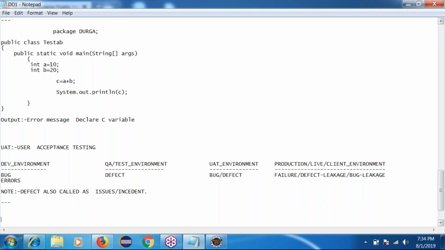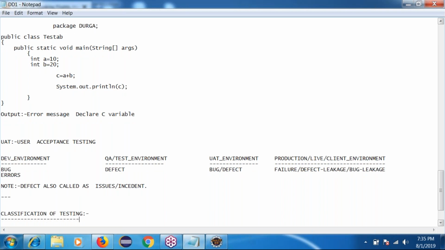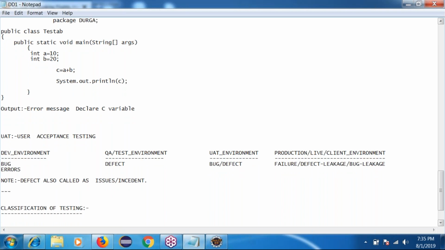Testing is classified into testing methods or methodologies, and testing levels or hierarchical levels of testing. Testing methodologies are methods.